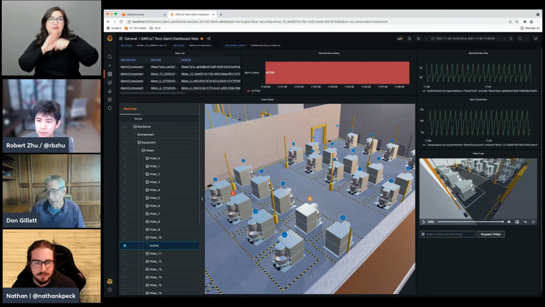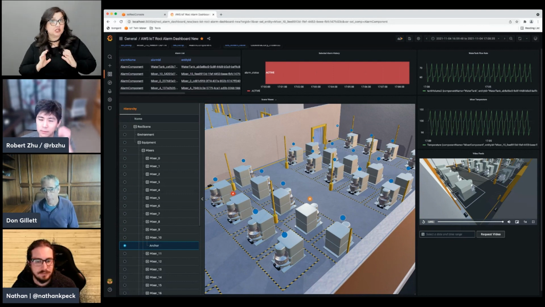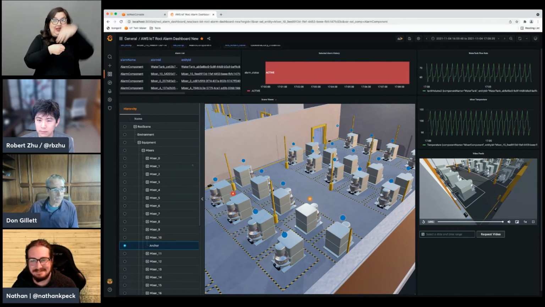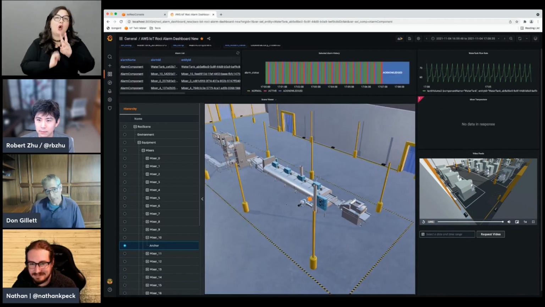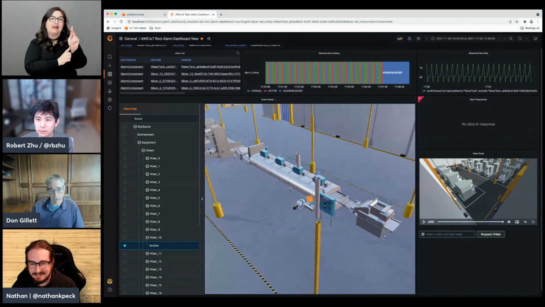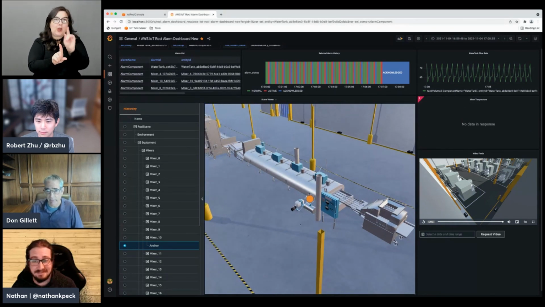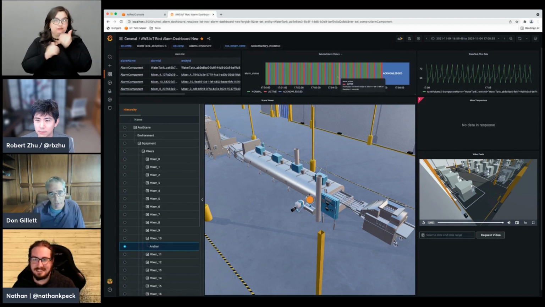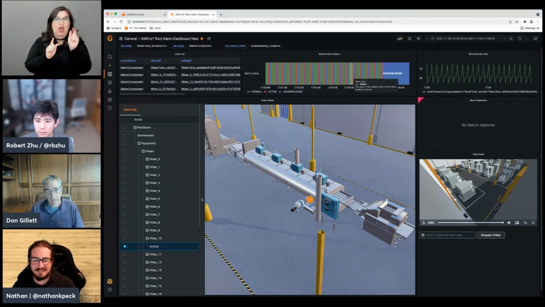So a lot of customers will say, I've got 10,000 alarms that can go off in my factory, and when that goes off, if the expert isn't there, I don't even know where the thing is. So this allows you to do that. Let's say this water tank, which has been going in and out. I've zoomed right to it. I know exactly where it is. I know which one it is out of all the water tanks in this facility. I can see it going through an oscillation of somebody resetting the alert and coming back in.